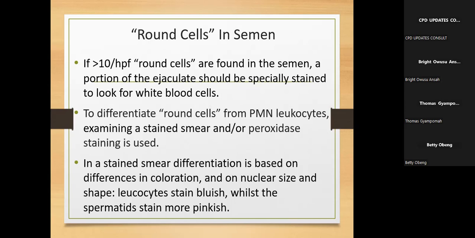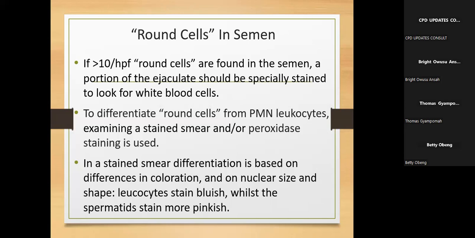So you are either going to use a stain smear, and in this case, even your Giemsa will do. All right. You can do your Giemsa stain. That will be okay for you. Here, the interest is that you're looking for leukocytes. And if you do a Giemsa stain, of course, it will tell you whether you're dealing with neutrophils or some lymphocytes of a sort. And then there's also a test called the peroxidase test, which you will look at very soon. All right. So these two, if you have the resources to do both, that will be perfect.